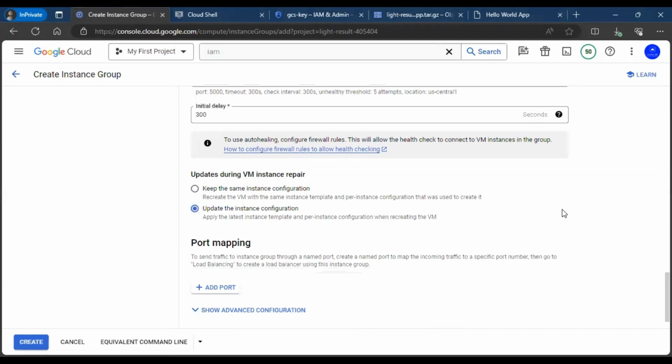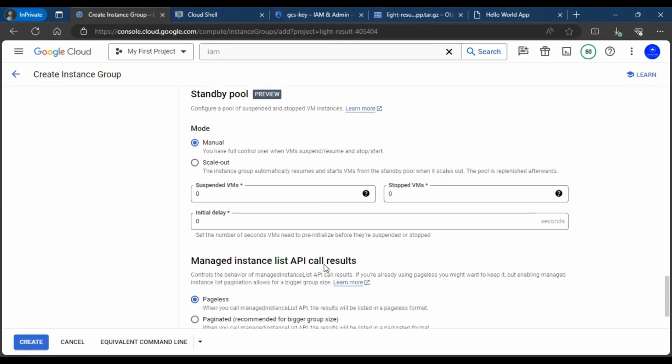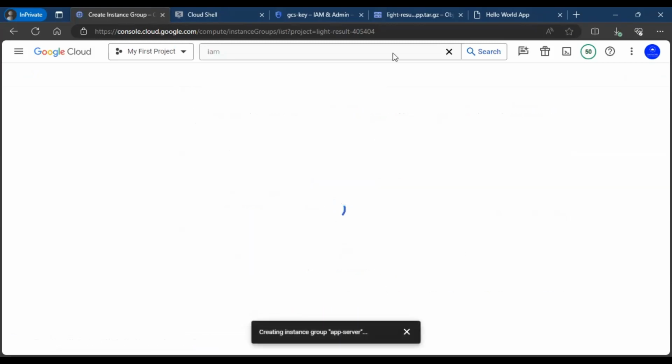And after the instance configuration, there is no standby pool we are going to create, so let's click the create button.